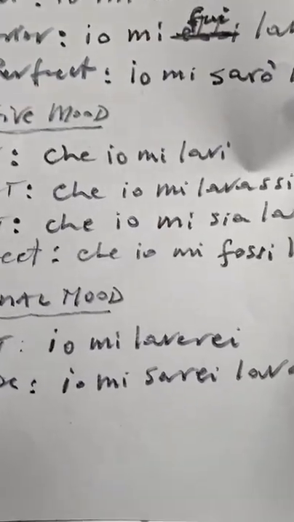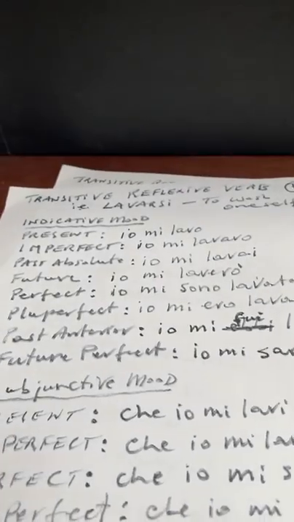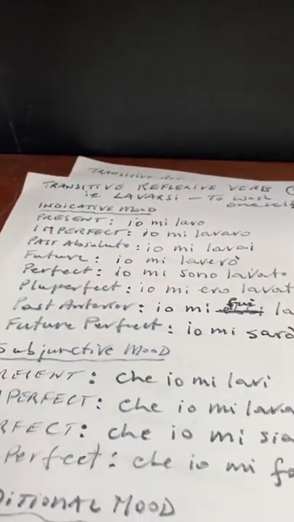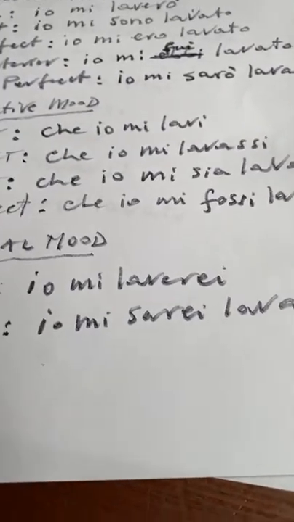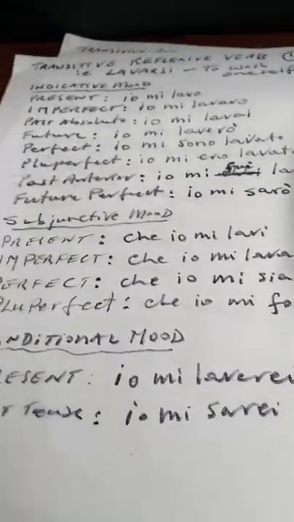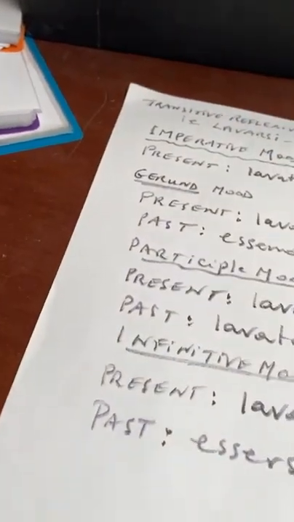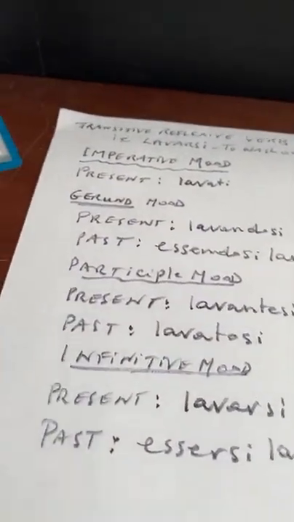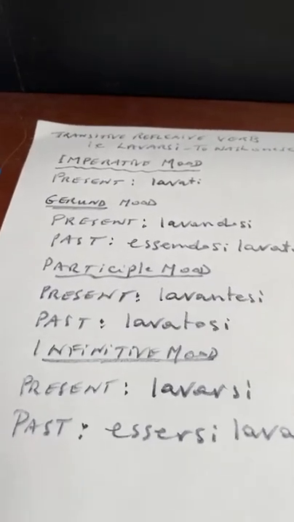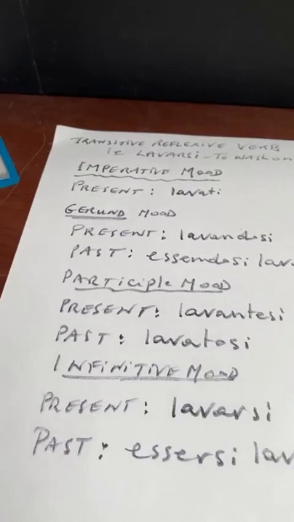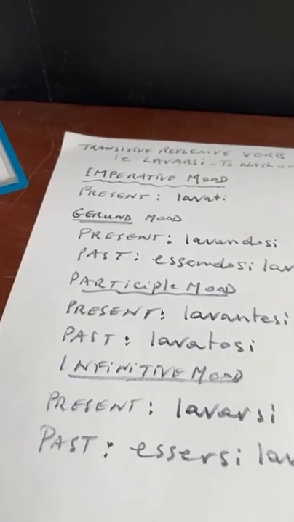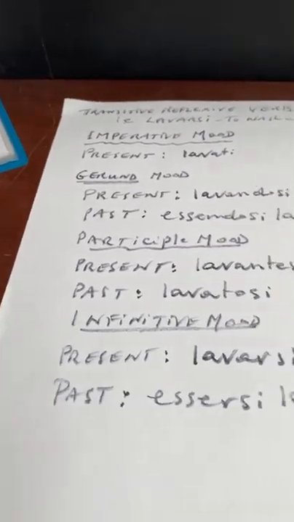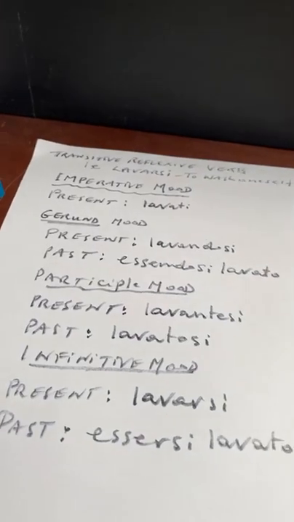Me, but then, you use the auxiliary verb there where it's needed in the composite tenses. And the conditional is the same. There we are. Io mi laverei, io mi sarei lavato. Imperative, lavati. You can't say, lava me. You can't, the first voice is not there for yourself. You can't command yourself. That's what the imperative is. And then lavandosi, essendosi lavato.